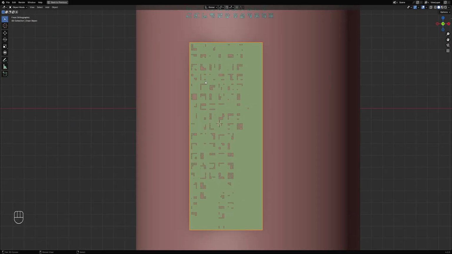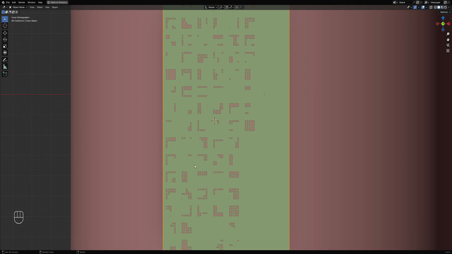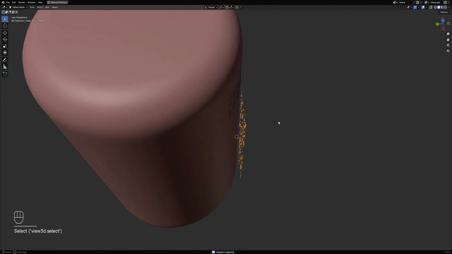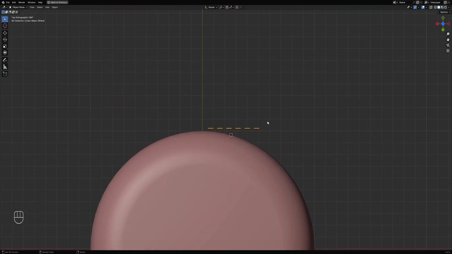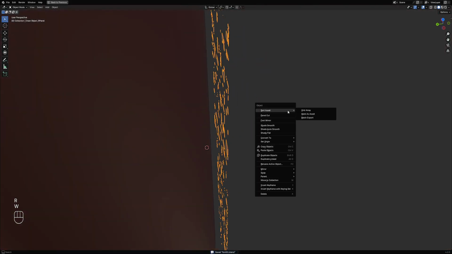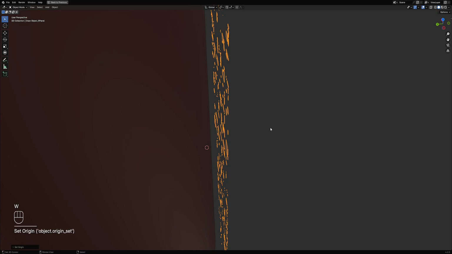You can see it kind of looks like Morse code with a bunch of patterns thrown in. So let's use this and let's give the Shrinkwrap operation a helping hand by, okay, set origin to geometry.